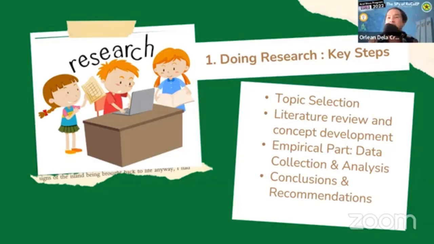Then number 2, to write something new, you must first understand what previous scientists have written. So examine the literature on your topic and decide which assertion or notion you will defend in your study. That is the literature review and concept development. Then number 3, gather evidence to back up your thesis statement. Number 4, an investigation concludes with findings and generalizations. You might also provide general ideas for your research successors.